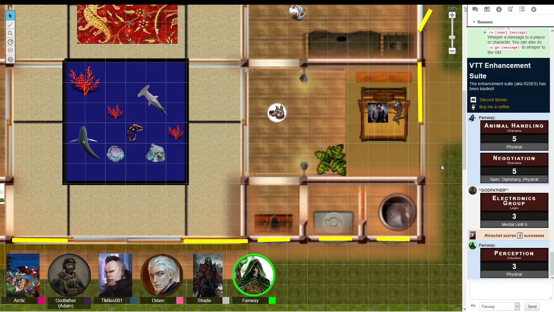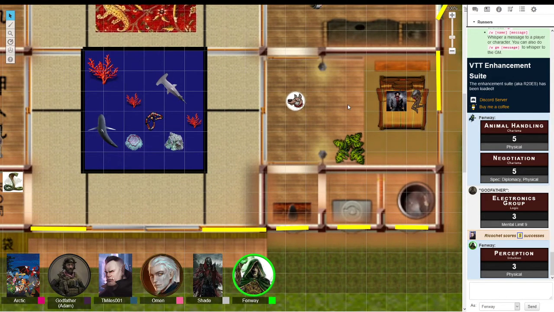I got five successes. All right, Ricochet, this beautiful one that this Asian man is in bed with isn't human. Or elf or troll. It looks like an android.